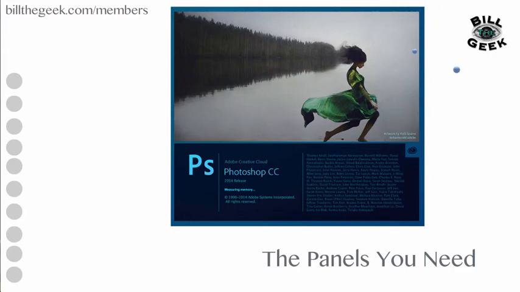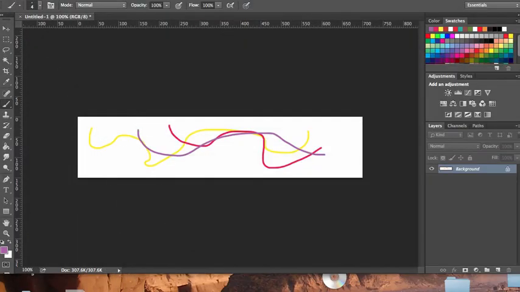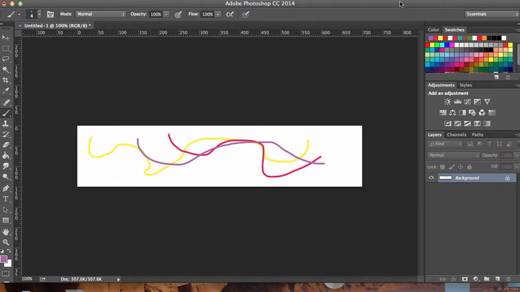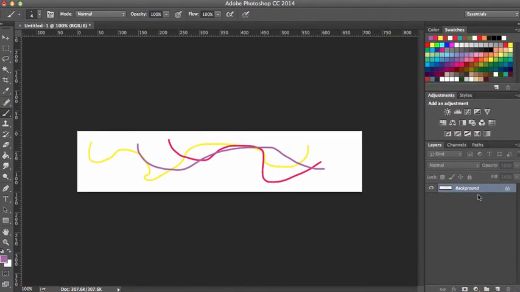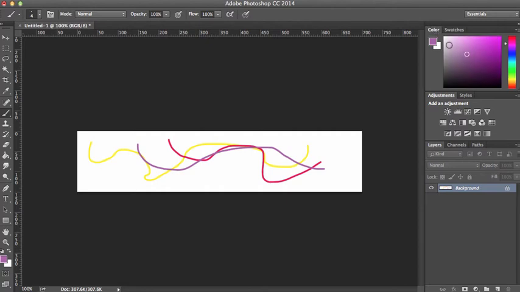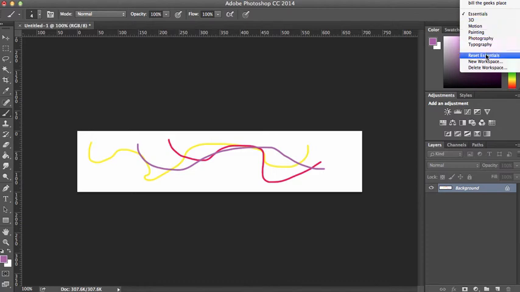But here, I'm just going to show you right up front how to get around a lot of the stuff that you really don't even need to see. So when you launch Photoshop for the first time, you're going to see something kind of like this. And I believe it's going to start out with this colors panel here, this stuff over here. Who cares what it is? I'm going to reset this to make sure that you're looking at the same thing.